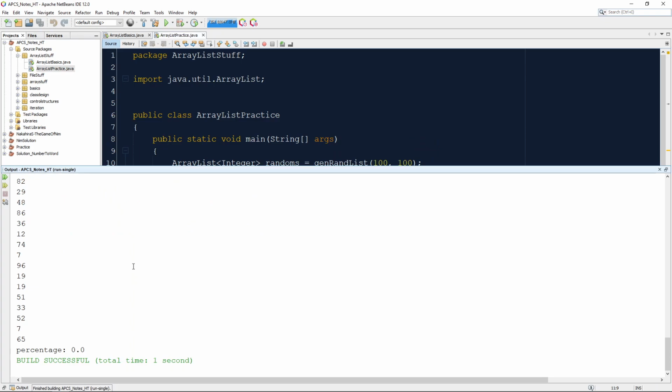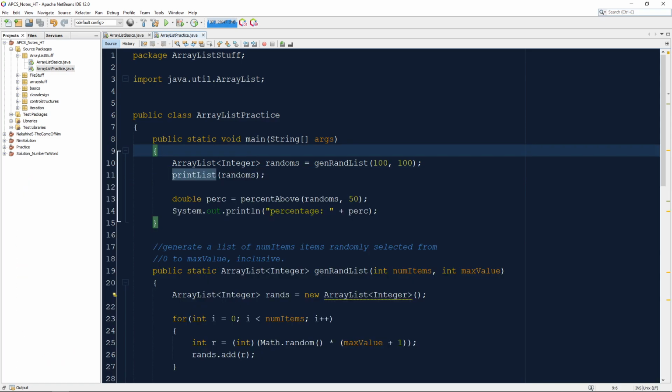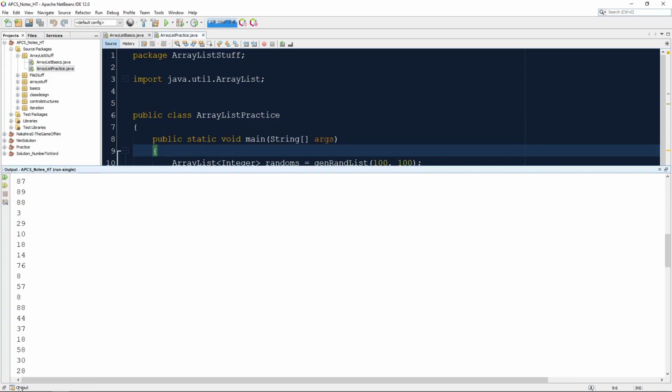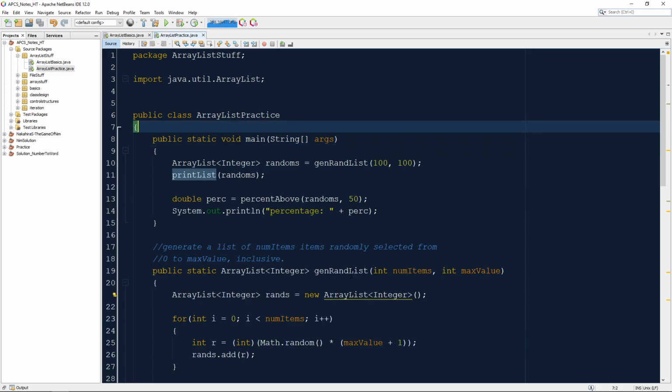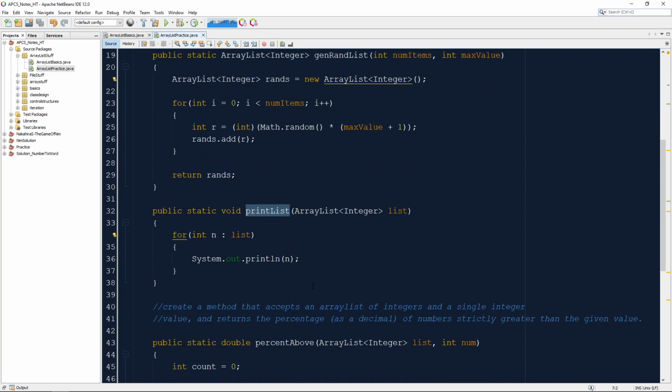So there they are. Oops, I did something wrong. I definitely did something wrong. So there's a bunch of numbers, and you're telling me that none of them, the percentage over the number 50, unless, I mean, it's really unlikely. And that's already proven false. 68 is above 50, 56 and 80. Therefore, we should have gotten something greater than 0. So what did we do wrong here? What did I do wrong here?